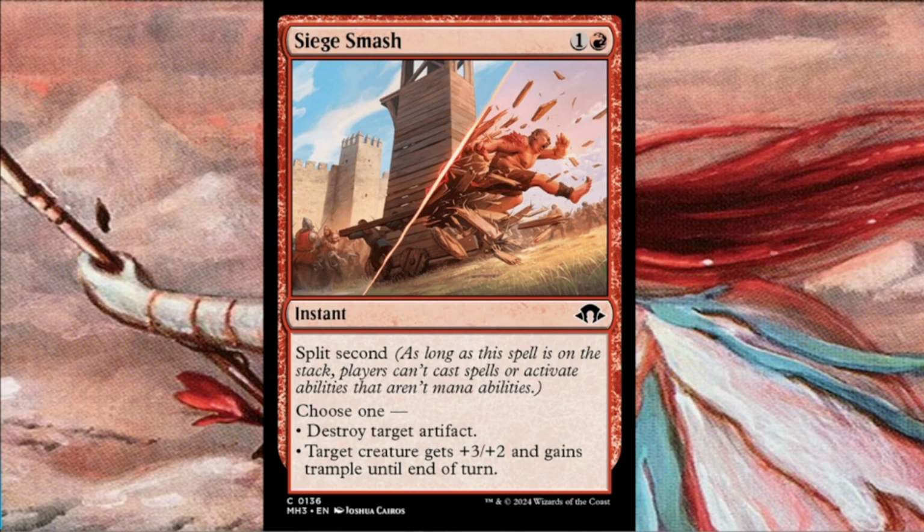Seed Smash also has a lot of flexibility. It can be used to destroy artifacts, plenty of relevant artifacts in the format, and it can be a good uncounterable pump spell or removal spell. So a lot going on here, really exciting. Really, I'm really happy we're finally getting some stuff to really stick it to blue. You know what I'm saying?